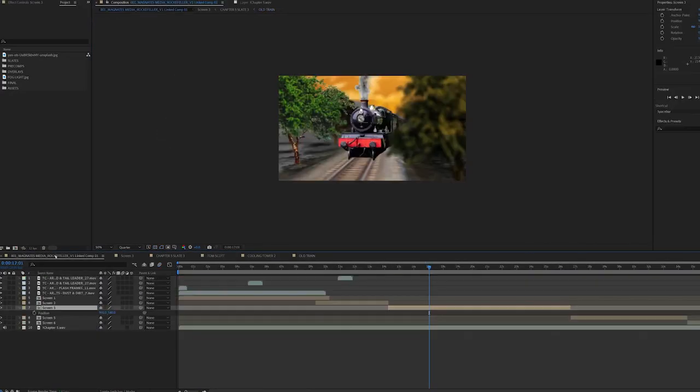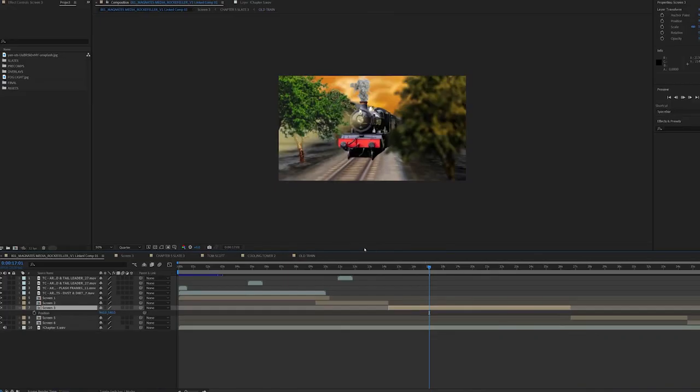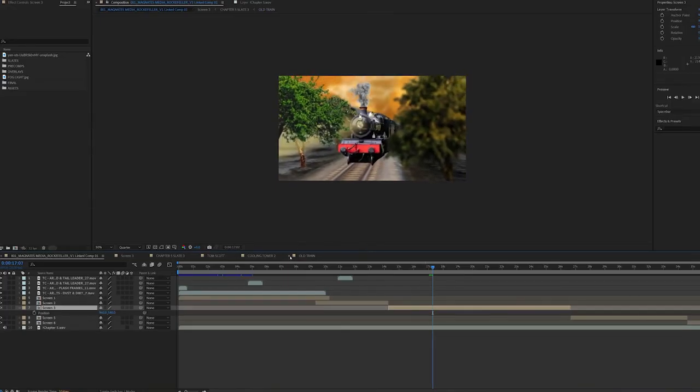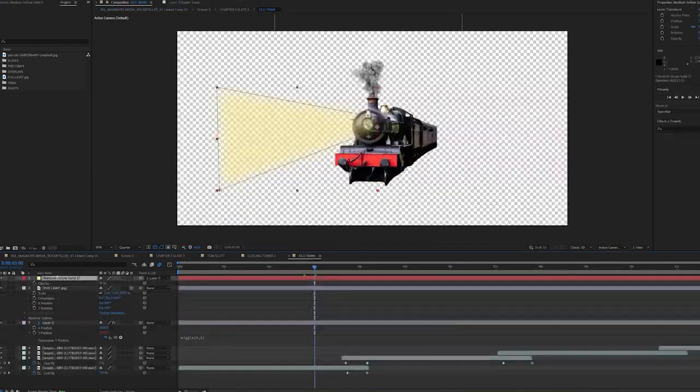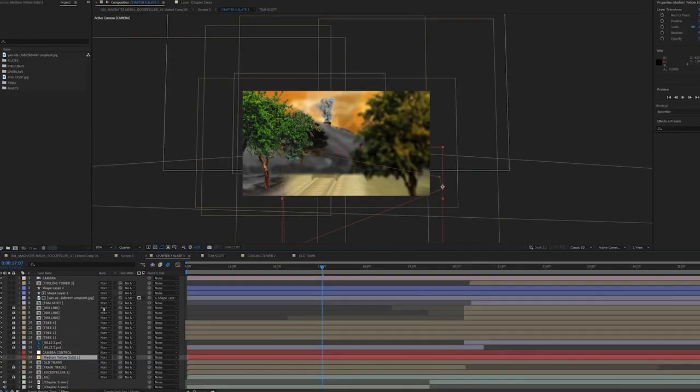Lovely. If we go back to our top comp and see how that's doing, it's looking pretty good. Obviously, it's caught behind a tree, which is not what we want. So maybe what I'll do is I'll take the light ray and I'll bring it straight into our top comp, because otherwise we're going to have an issue with layering, because the light leak will be technically behind the trees, but we'll want the trees to look like they're in front of the light leak. So that can be a little bit challenging.